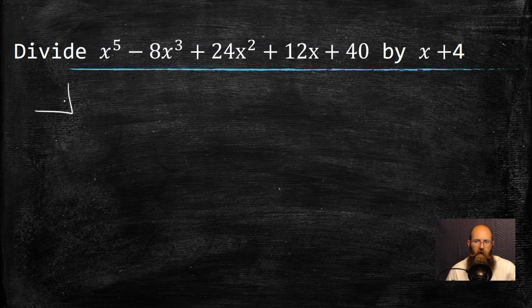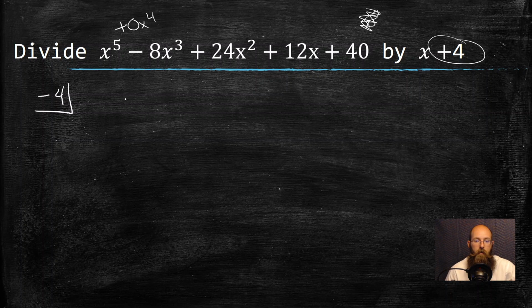What thing goes in my little half box? This is x plus 4, so it's the opposite of that. So it's a minus 4 that goes in my box. Let's check and make sure this is all going down in order and I didn't skip any. X to the 5 and then 3. Okay, so I skipped one. So it's 0, x to the 4, and then x to the 5th, 4th, 3rd, 2nd, 1st, 0. Because that actually is x to the 0 power, which is kind of neat. We won't go into that.